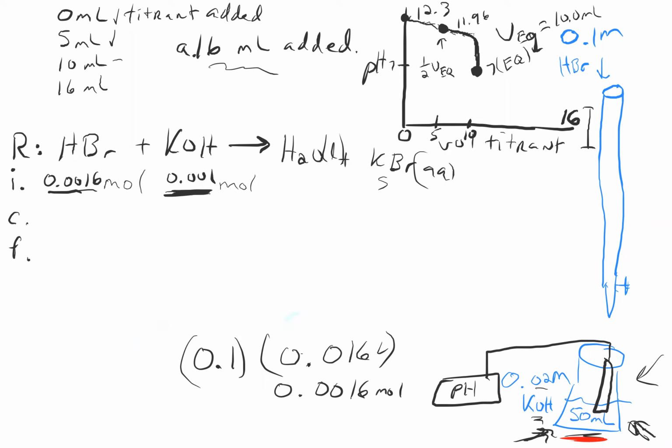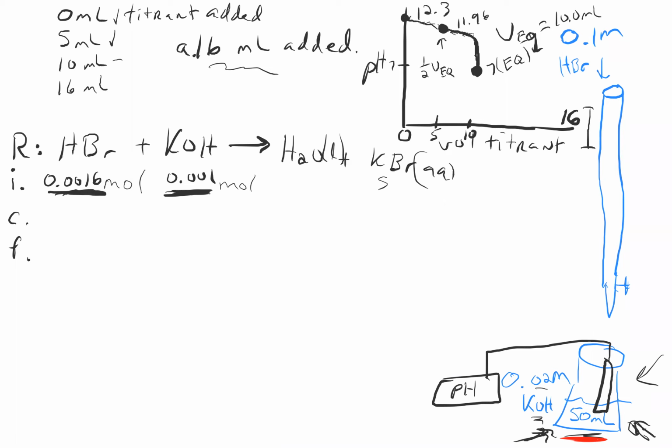The number of moles of KOH remains the same, because that's fixed by my sample that I started with, and I haven't changed my sample at all. I just keep adding more titrant from the burette. So how has the situation changed? Well, again, I look at my numbers for the amount of materials and I assume that the reaction goes to completion. It becomes a limiting reagent problem. And in this case, I run out of my KOH after 1 millimole, or 0.001 mole, has reacted. Now, since it's a 1-to-1 stoichiometry, that is the most amount of HBr that I can consume.